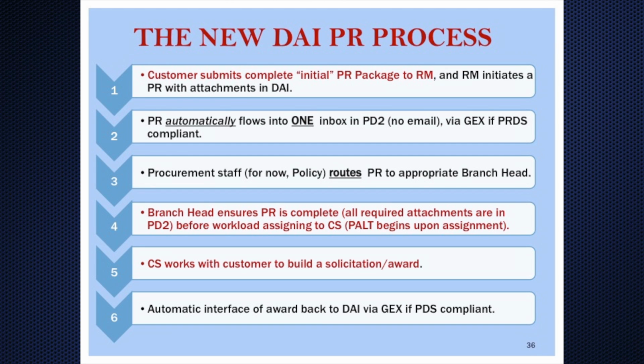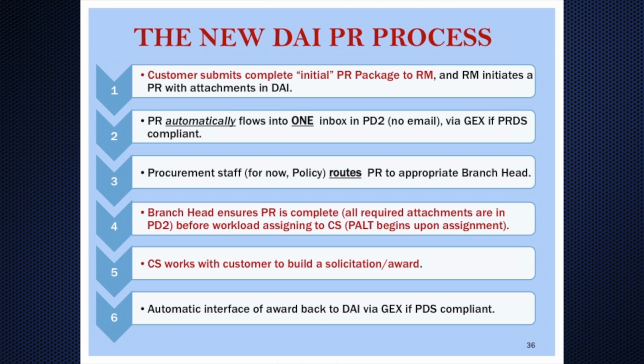So the branch head is then going to look at that PR and ensure that it is complete. Now this is an important step for you to keep in mind. That's why I made it red, because what they're going to do is make sure that that is a complete PR package. In other words, they're going to make sure that all the required attachments are in PD2 before workload assigning it to the contract specialist and before the procurement acquisition lead time, or PALT, begins.